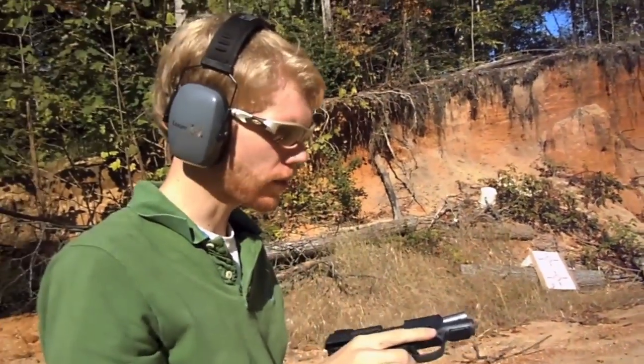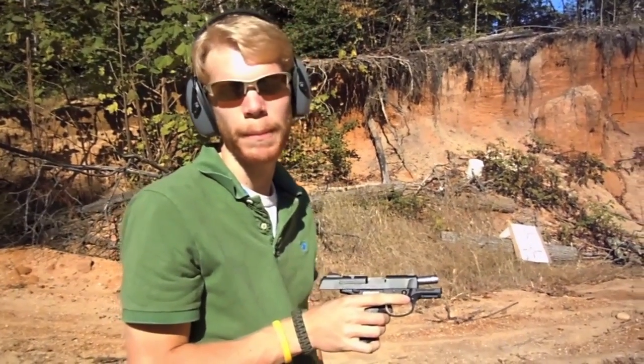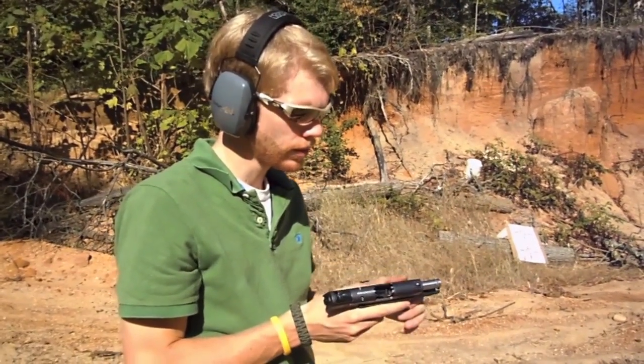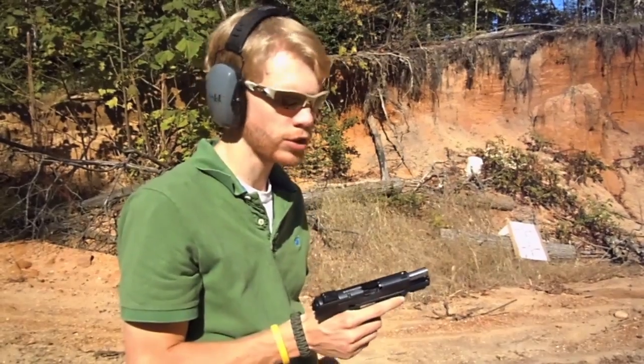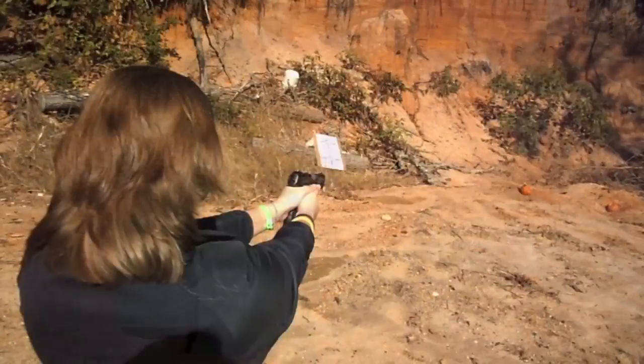Seems to be working now. From that, I'm just going to assume it's the ammo, not the firearm itself. Run a couple more mags through, and if so, then we'll just chalk it up to being crappy ammo. Alright, your turn.